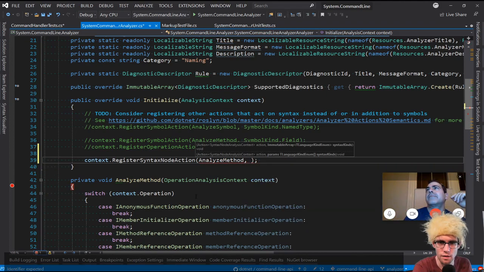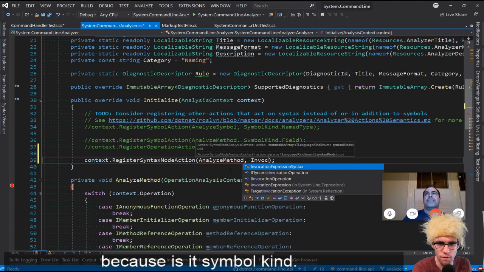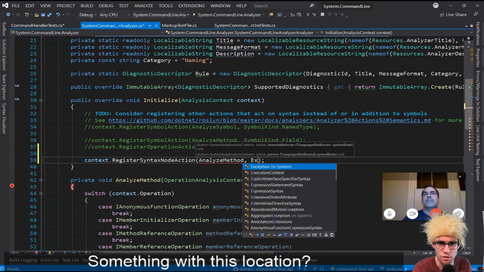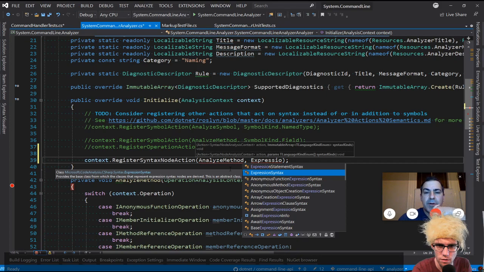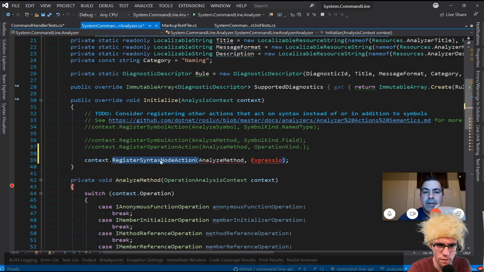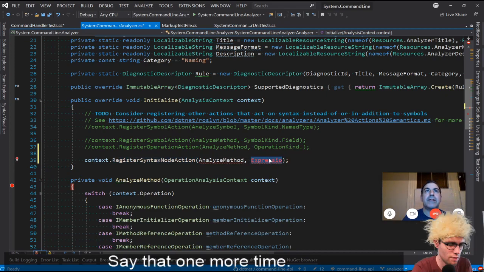No, I need something with invocation. Invocation expression. So, expression. Syntax kind? I think you want syntax kind, right? Say that one more time. Syntax kind. If you're going to register syntax node action, I think you want a syntax kind.